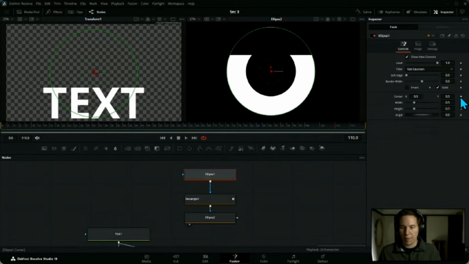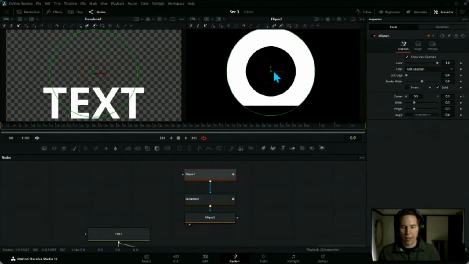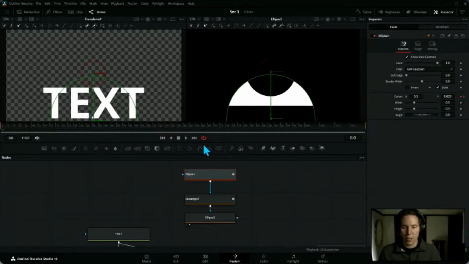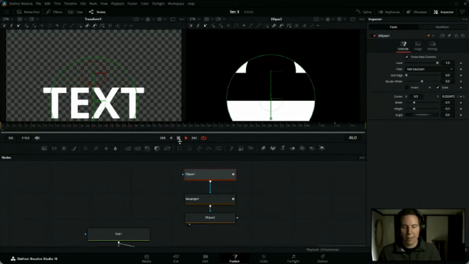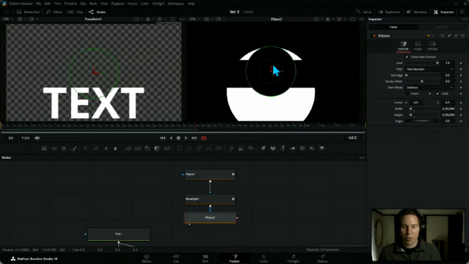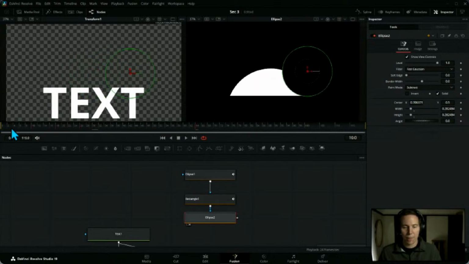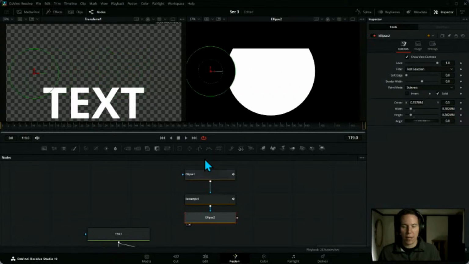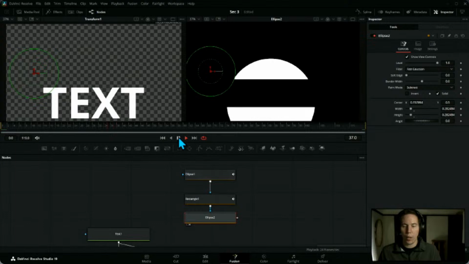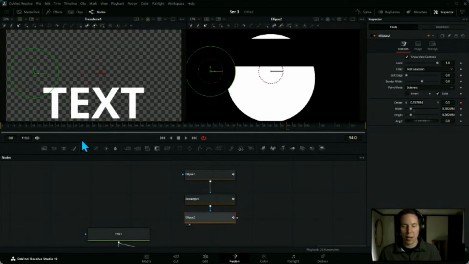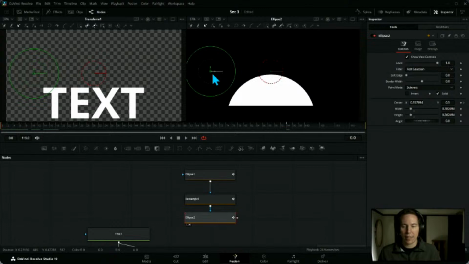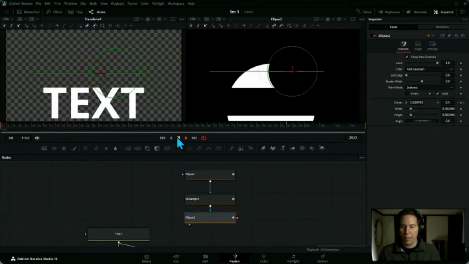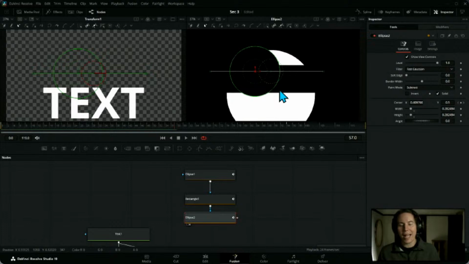Sure, I could do this same thing. Here's the center here, and I didn't really set that right, but whatever. We'll just move this down. So I can have these both going at different speeds. I can have this one doing different things. I can start it over here, right? And animate all of these all separately. I could animate the different properties of it. I could make one be soft at the beginning and harden the edge at the end. I can adjust the strength and the opacity of them. I can adjust the angle and all kinds of stuff for every single part of every single node.